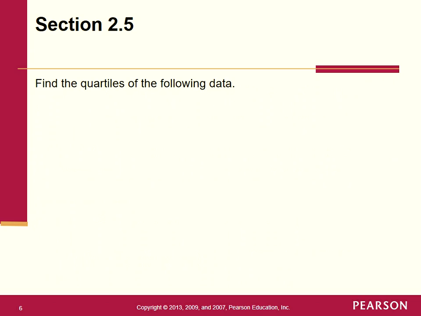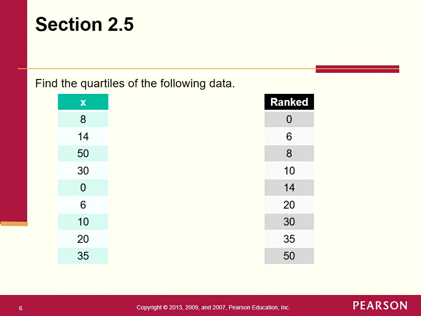So let's go find the quartiles for this data set. Now, that's the raw data. What are we going to have to do? We're going to have to order or rank the data, right? So there it's ranked, and let's see. We have 1, 2, 3, 4, 5, 6, 7, 8, 9. We have 9 observations here. So n is odd. So that means the median is going to be the middle observation. That should be easy enough to find. So we start crossing things out. It looks like 14 would be Q2, the median.